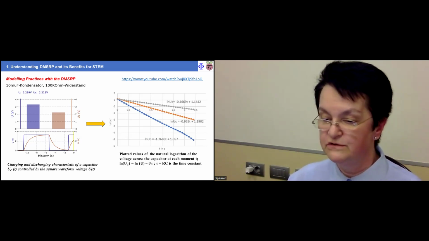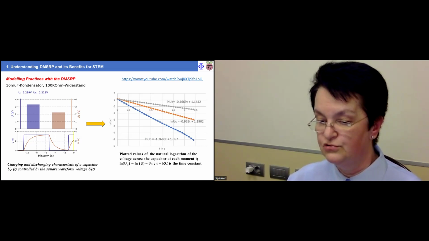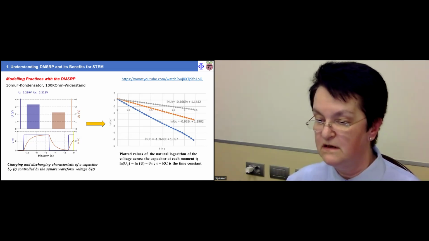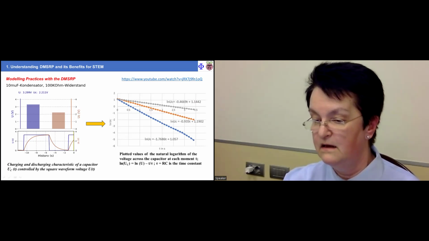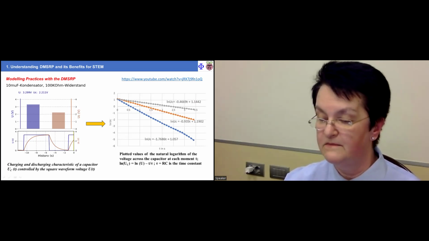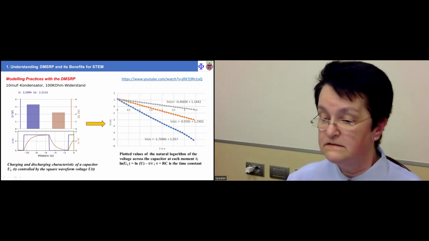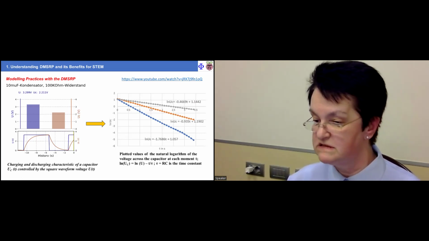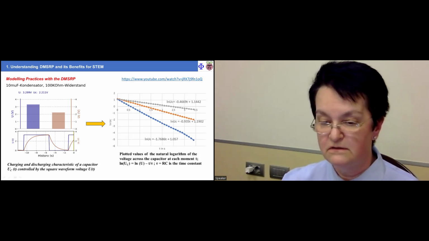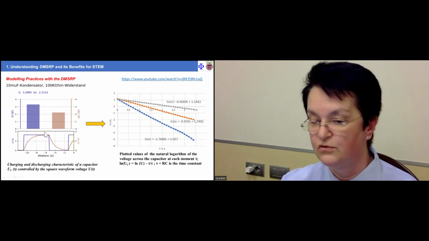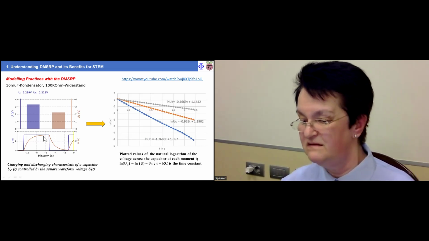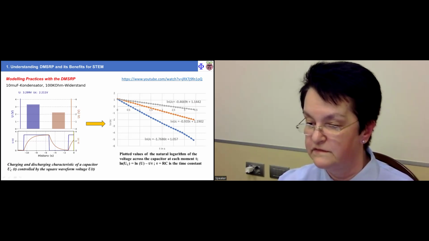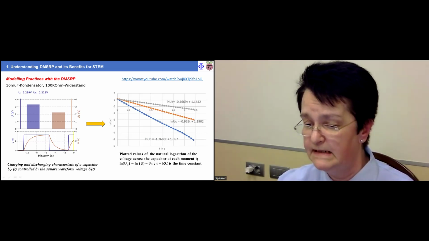Here, the students introduce the natural logarithm to process the voltage across the capacitor. They get a straight line with a slope depending on the time constant. And then they can modify the values of the capacitance and the resistance to see how the exponential growth or decay is getting steeper or shallower, and also the slope of the straight line.